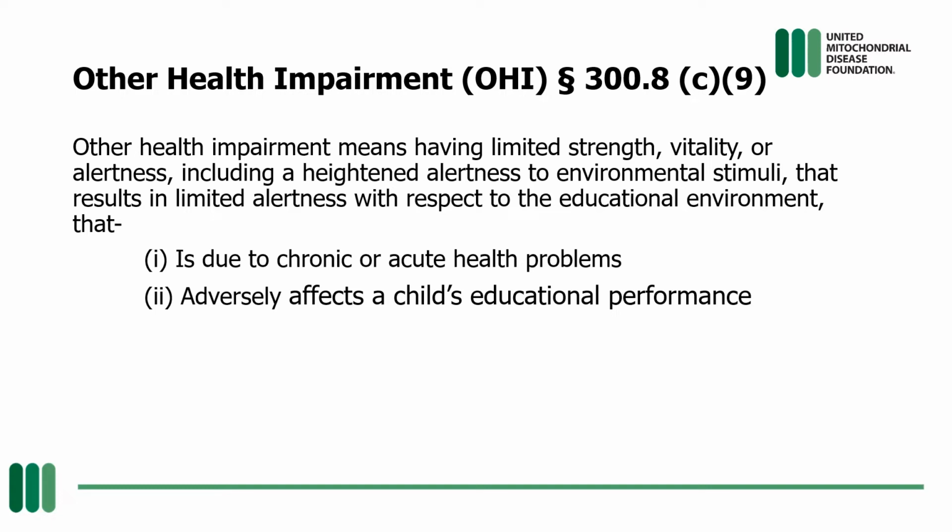When I hear this, I think Mito. So that limited strength and vitality, we're going to look at those, fatigue. We're going to look at those child-specific symptoms. Alertness, once again, you have that fatigue for many of your kids, but this could be anything to where they're in pain and that sensory stimuli is causing them not to listen. And that environmental stimuli, how about not being able to regulate your temperature? These are all areas that speak directly to Mito. And the whole piece that is very important here is that second one, adversely affects a child's educational performance. Everything has to go back to how they're going to perform in the classroom.